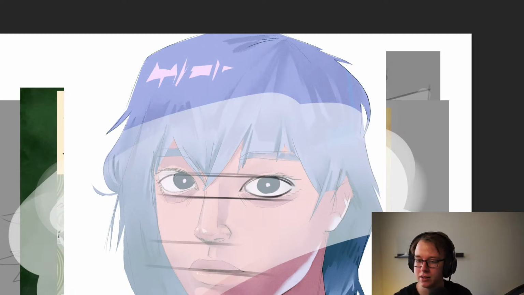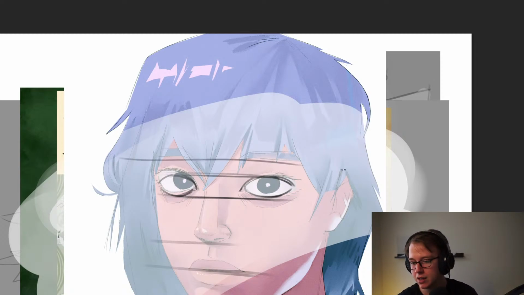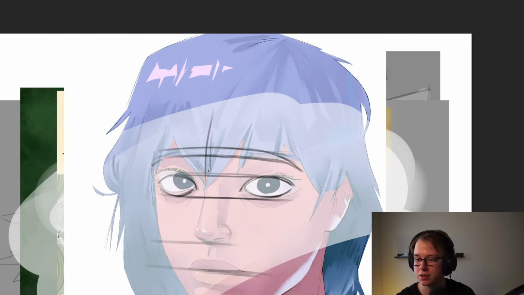So make sure that this eye here isn't rotated too far up and to the left. And then it follows a similar gesture as that first eye. Then with eyebrows, I like to start with a unibrow a lot of the time. So start with something like this. And you can break it up just for the sake of gesture. That's a really nice way to make sure that they feel like they're well incorporated into the face.